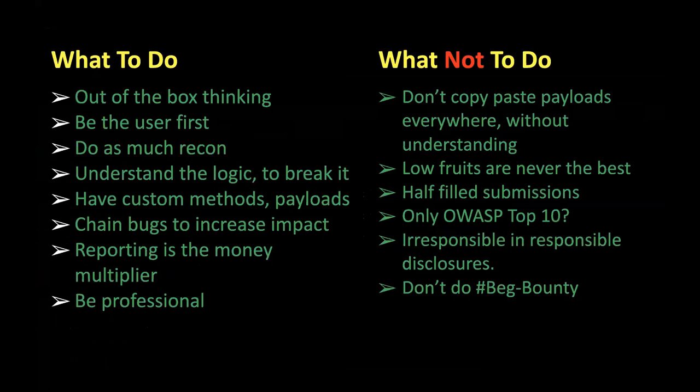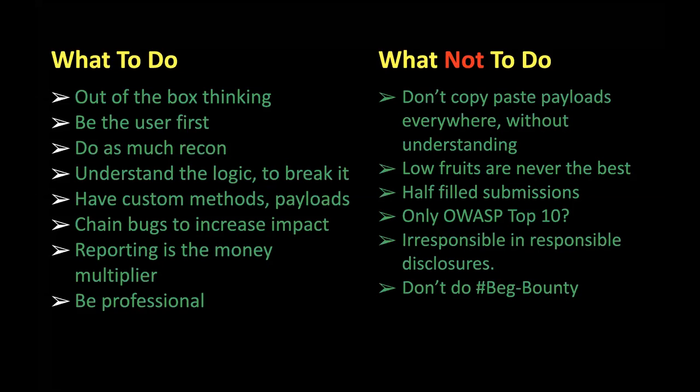Now, while doing bug bounty hunting, what to do and what not to do. What to do: always think out of the box, right? We should not think only about XSS or SQL injection or whether something is vulnerable or not. Then we can find more vulnerabilities. Be the first user: if you get an invitation, check for vulnerabilities first and report first. Understand the logic before breaking it. If you get an application, check the logic behind it and why it uses certain things.